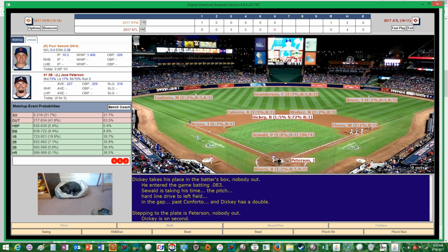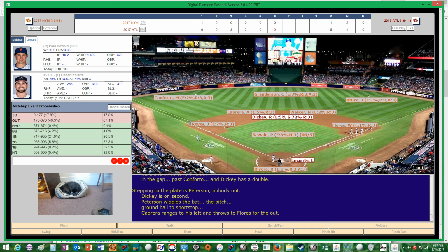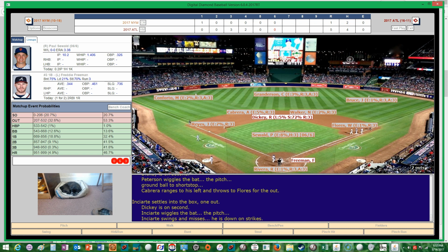Jace Peterson up now. He's 0 for 3 on the day. And he's going to hit a ground ball to short. Cabrera ranges to his left and throws to Flores for the out. Dickey will hold at second. Brings up Inciarte, who's singled and walked twice and scored a run. And this time he'll strike out swinging.